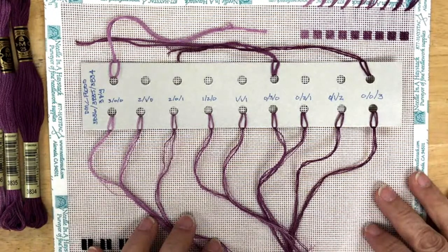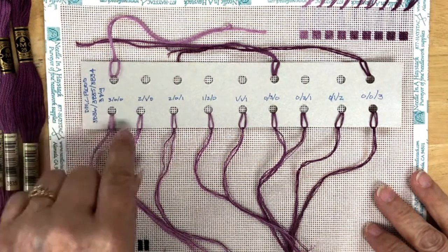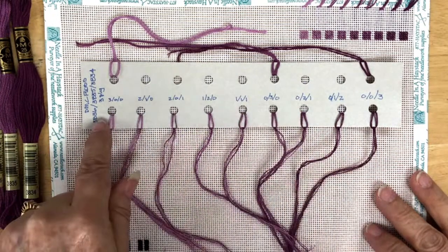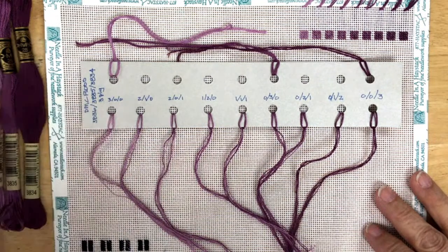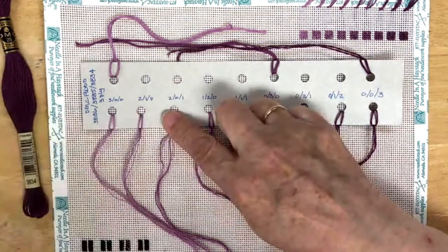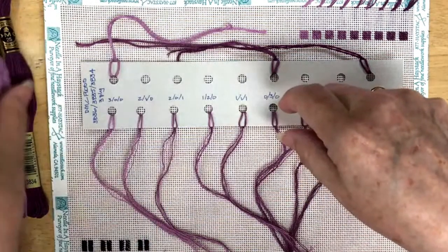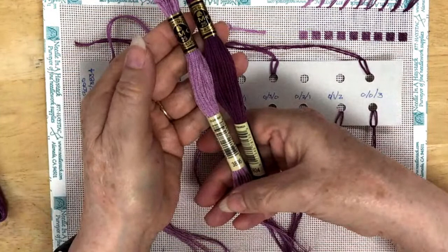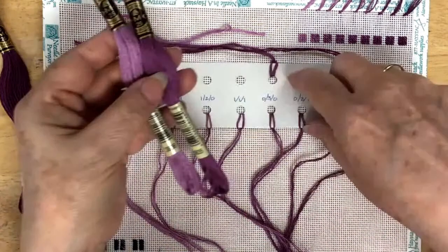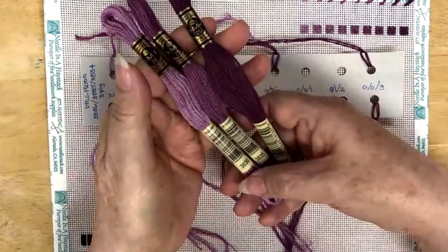You just have to work at it a little bit. So in this case, my map for 3 shades, 3 strands means I'm going to end up with 9 different colors here. So this starts with 3 strands of my lightest color. The next one is 2 strands of my lightest color and one strand of this one. And then I've got 2 strands of the lightest color and one strand of this one. And then I go to one of the lightest and 2 of the middle. And then I've got one of each. So this is my 1, 1, 1.